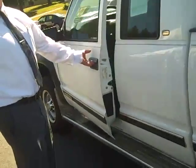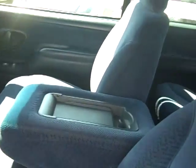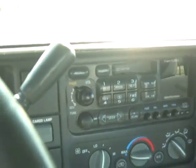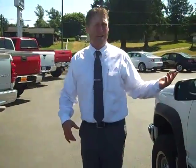Let's check out the inside. You do have power windows — that's awesome. Power mirrors. The interior, you know, for a '98 you're looking pretty good. No holes, nothing really major to the seats. You do have a tape player and a glove box. Yeah, it's a basic truck, a 4x4 truck, a 1998.